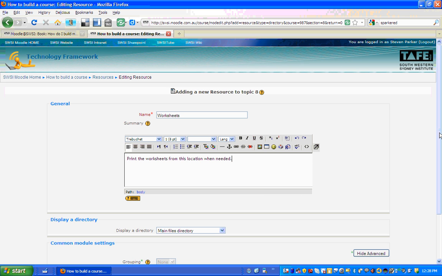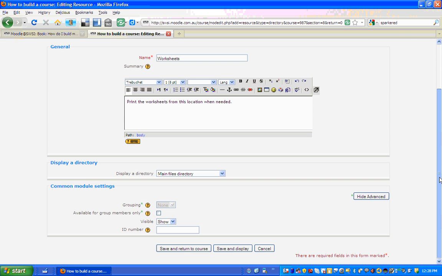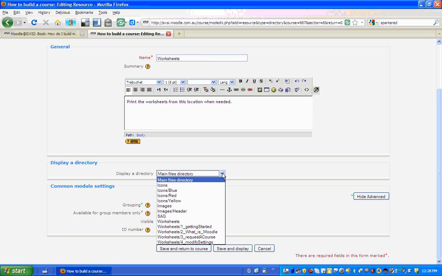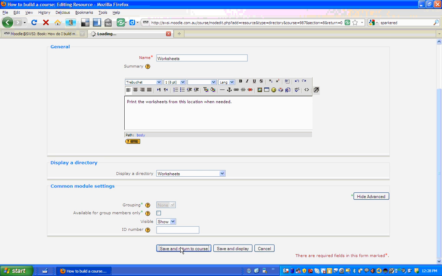So I'm trying to get away from printing stuff, but maybe in the future, I'll have to print off at least one batch of worksheets. So if I look here, display directory, I'm going to choose the worksheets display directory, and go save and return to course.